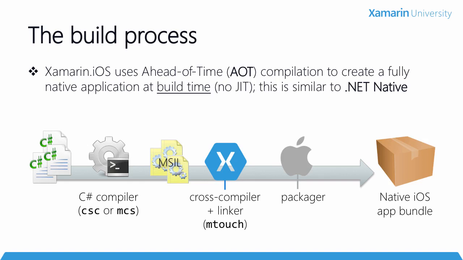Now, when you run on the simulator, you have access to all the memory and CPU power of your Mac. Not only that, but you have access to the full JIT processor that's built into the Mono runtime. What that means is your application may run differently on a simulator, both from a performance perspective and from a feature perspective. Because devices can't do JIT compilation, certain .NET features are not allowed on a device. For example, reflection.emit is an API that allows you to generate dynamic code. That depends heavily upon a JIT compiler running on the device. We don't have that, and therefore reflection.emit is not allowed. But it would run just fine on a simulator.